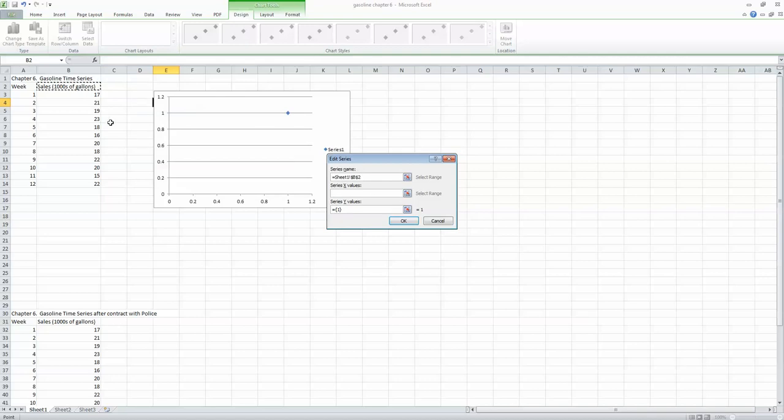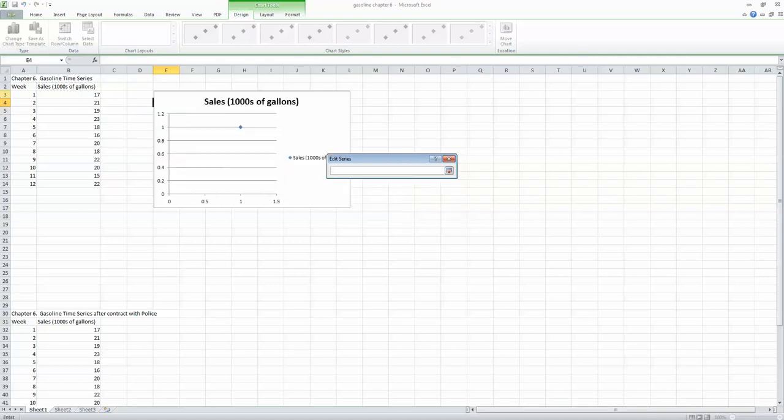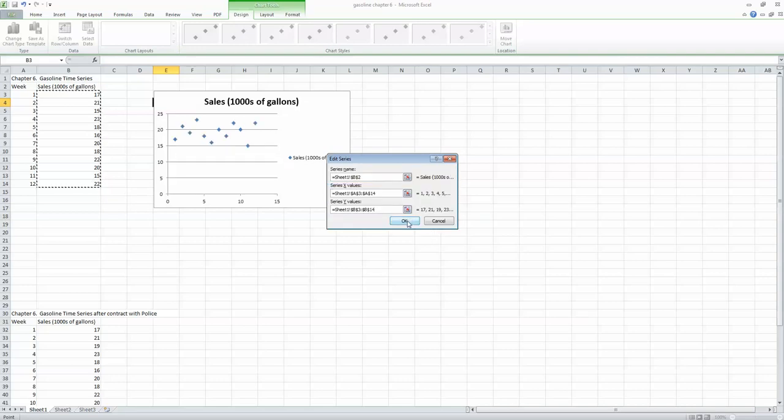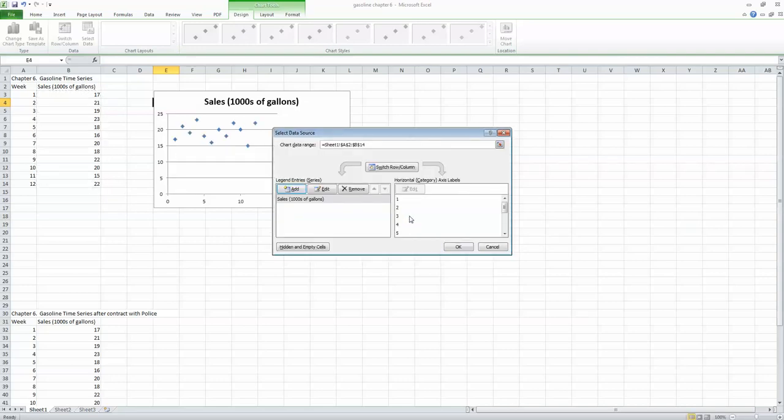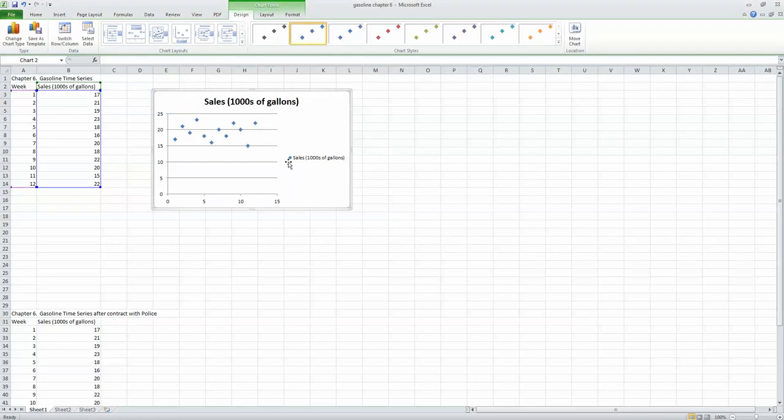So I just select the title, and then series X values. My X values are the weeks, so 1 through 12. And I click this again, and now select the Y values. I click on this red arrow, and I select the Y variables, and just click OK. You get the same chart.